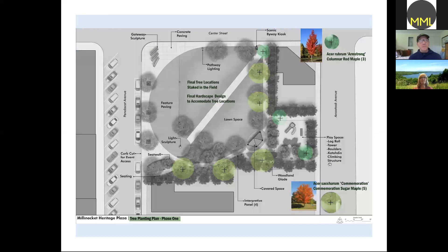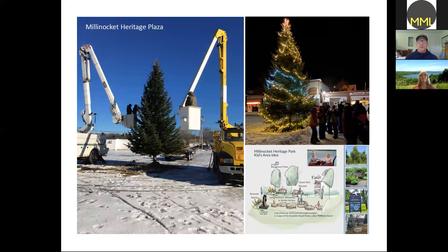Jumping into Millinocket — right in downtown here's Penobscot Avenue. The way to the park and south gate is up here, and towards the interstate over here. There was a big effort to create a green space in the middle of town. I drew this plan helping the group, and you can see we planted trees in the fall — this is going to take a long time because it's quite a difficult project to turn something into a nice green space, but it's starting. The last two Christmases there was a tree in the middle with a lighting ceremony, with bucket trucks to set it up — the tree was donated by someone locally.